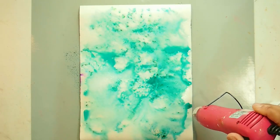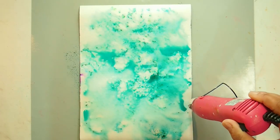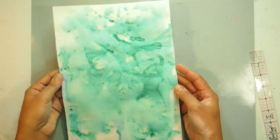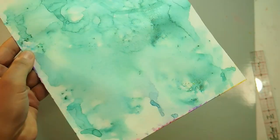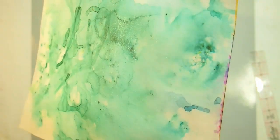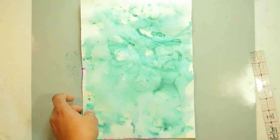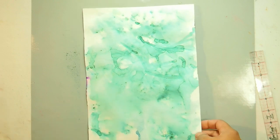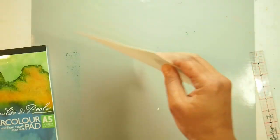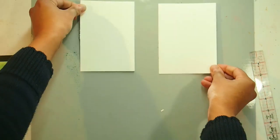I love this marbled look, and this is probably one of the better ones that I make when I am patient enough to let it dry on its own. You can see here the shimmer of the shimmer powder. It's really beautiful. It's got a really beautiful metallic mica gold through it. You can also see where the droplets have left hard edges, which means that I was chasing the water droplets around with a heat gun, and I hate it when I do that, and I really have to stop doing that.